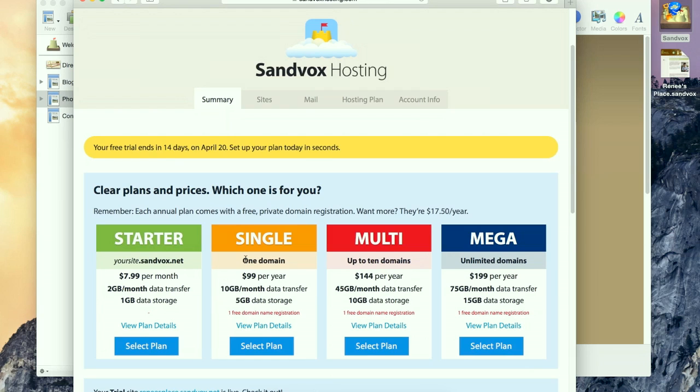We think most people are probably going to go with the single plan to get them where they can have one domain. And in fact, the single plan includes domain name registration. And the thing we're doing with the domain name registrations is actually we're throwing in the privacy protection as well, just because it seems strange to have to pay extra for that when it's something that everybody ought to be able to have and not have to get spammed by people just because you have a domain name that's registered.